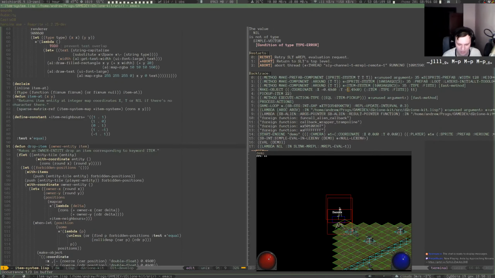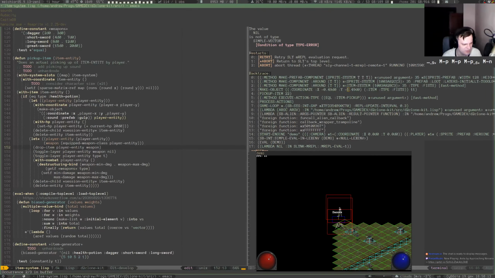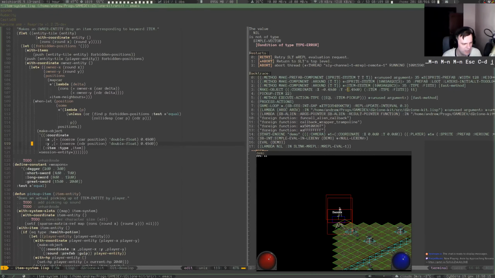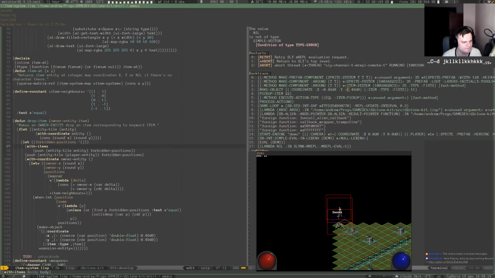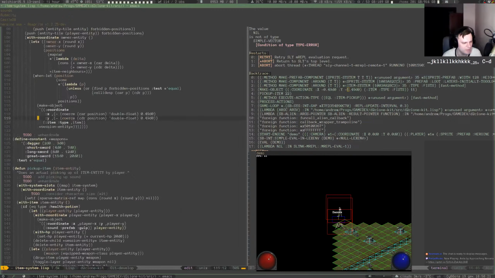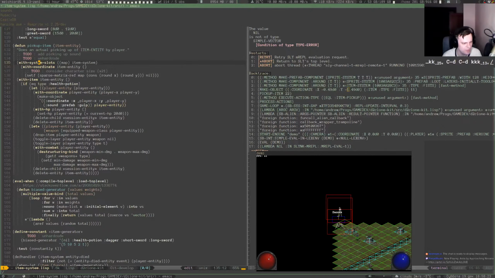But anyway, I guess that's the source of the problem here. So yeah, right. Drop item. So I call drop item from here. Here it is. Drop item weapon. So weapon is the equipped weapon class.